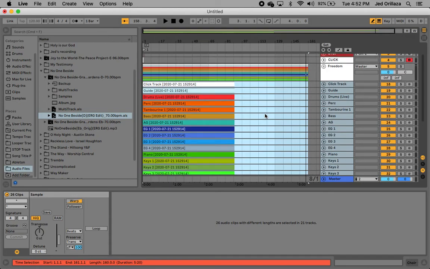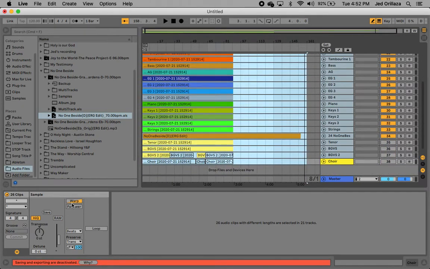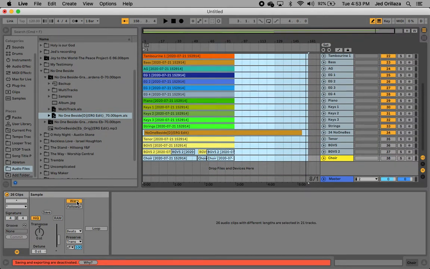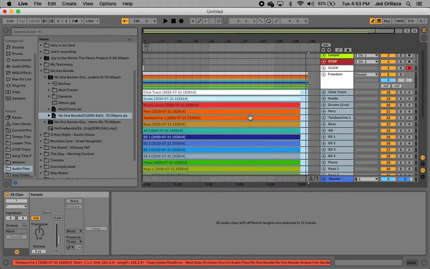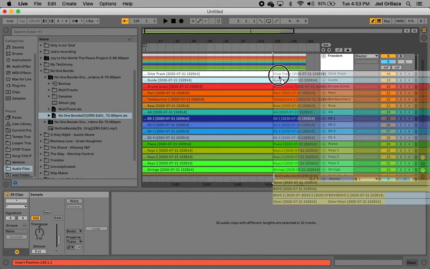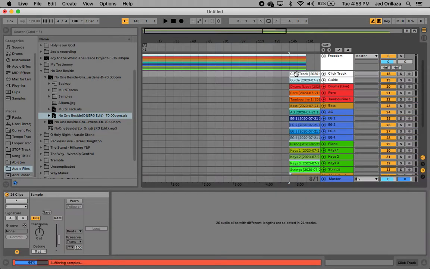So as you can see, this is the highlighted version, and all of them are warped again. So we want to fix that by basically just, since it's still selected, clicking on the warp button to deactivate it. Now it should be at the right sequence. And from there, since it's still selected, we know that the stopping point is 157. So I'll drag it as close to this area, maybe where the 157 is, and make sure it's aligned with the right track area. So maybe somewhere here. It's a good starting point.